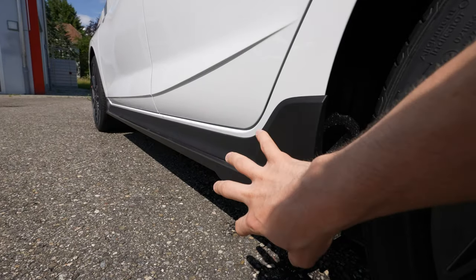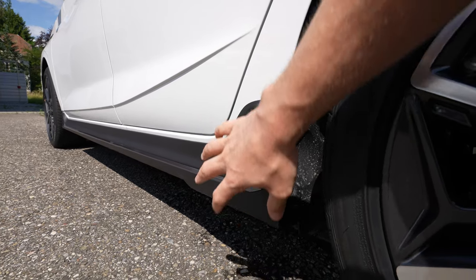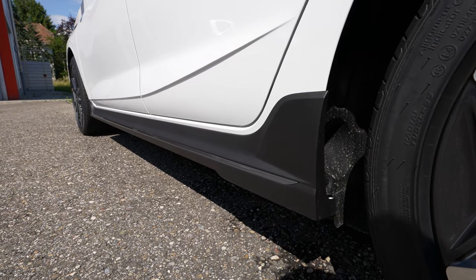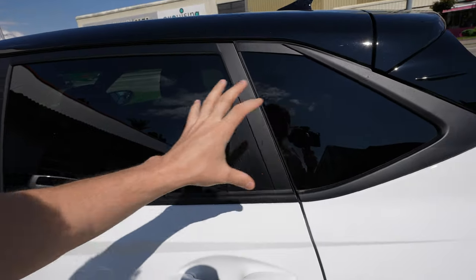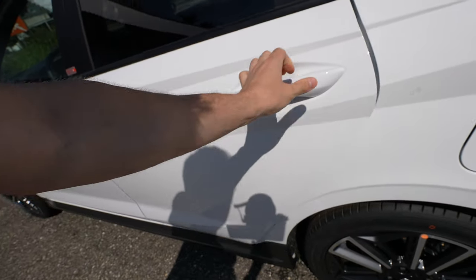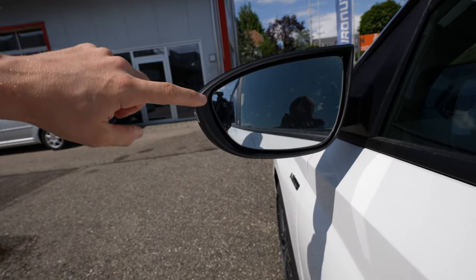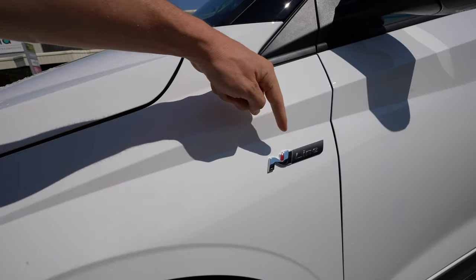On the sunnier side you can see the roof spoiler better — it's really aggressive and nice. Not only does it look sporty, but it also protects the paint, so the car will last longer. I like the tinted windows on the rear, the rubber trim around the windows, and the door handles — they sound good when you close them. The large mirrors have blind spot technology, and the N-Line logo is on the side.